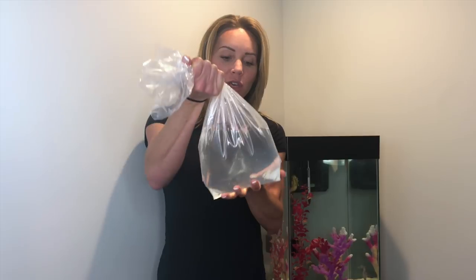So after placing your new fish in its new home, you always want to make sure that you never allow any of the bagged water to get inside your fish tank, just because you're going to look and you're going to see that it's going to be very dirty and the water quality is going to be very bad. So the ammonia level in here is going to be really high, and the CO2 levels also are gonna be pretty high. And because of that, it lowers the pH level, which is gonna be a lot lower than what it is actually in your fish tank. Also, the oxygen levels in this water will be basically at zero. So there won't be any oxygen in here either. So the water quality of this is almost like sewer water, basically. So you don't wanna allow any of this in your fish tank because it's not gonna do anything good. It's just gonna do bad.